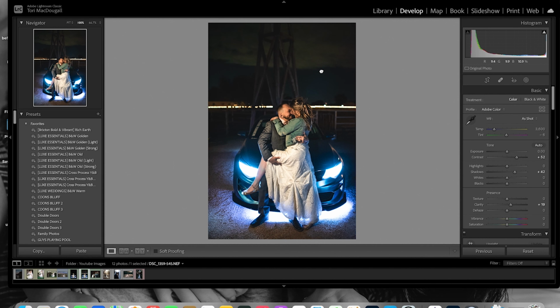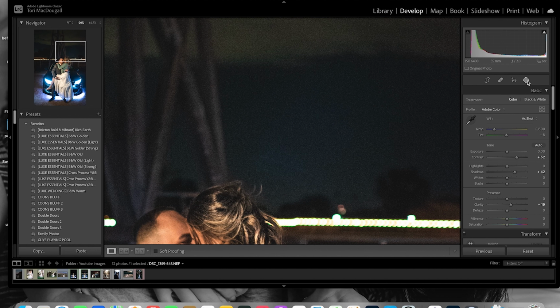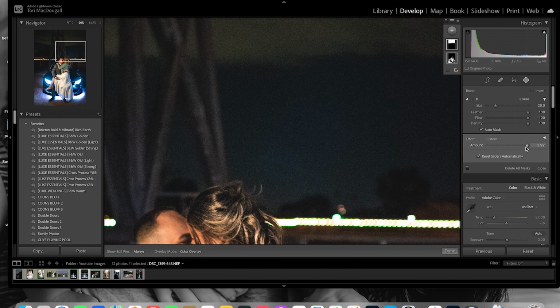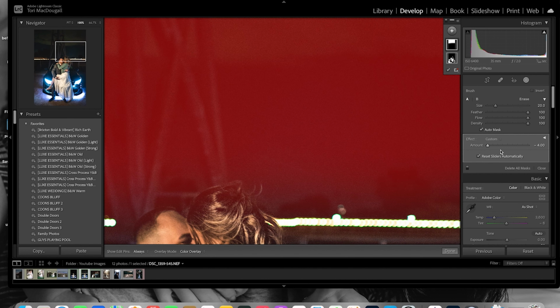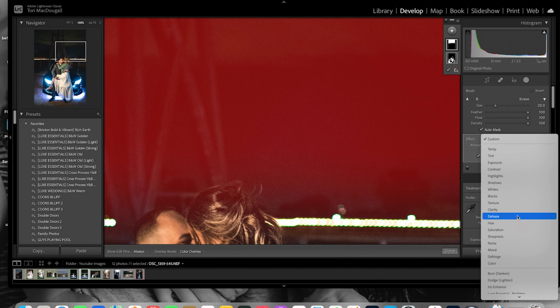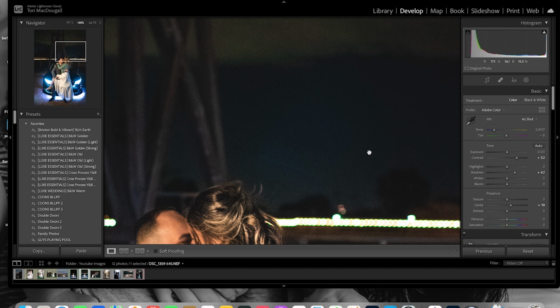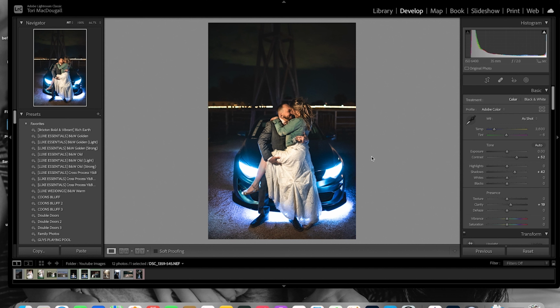All the way down. Let's get a better look at that. That's worse. There we go. All the way up subtracts the noise out of the sky a little bit. It also kind of gave it like a painted look, like a painted sky.